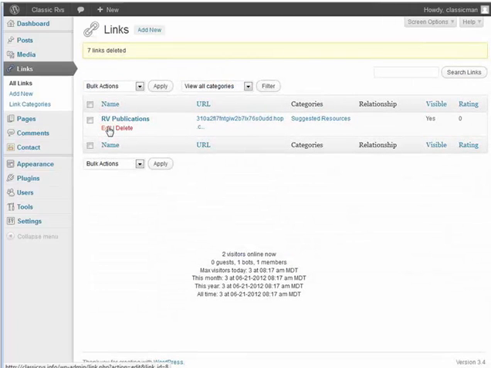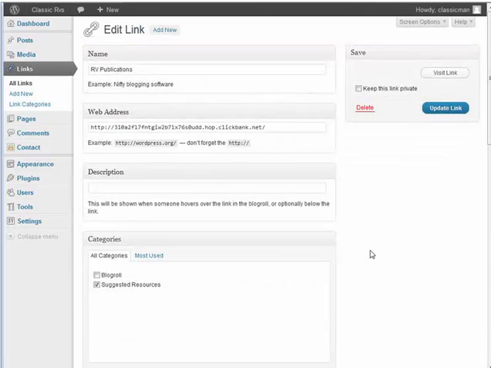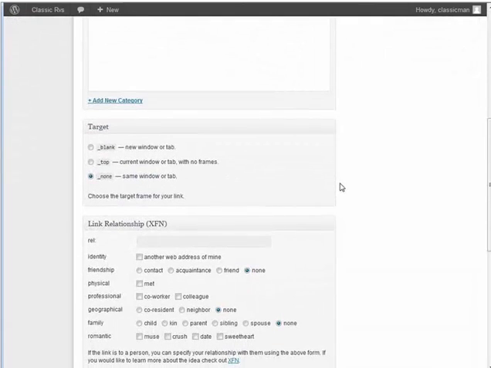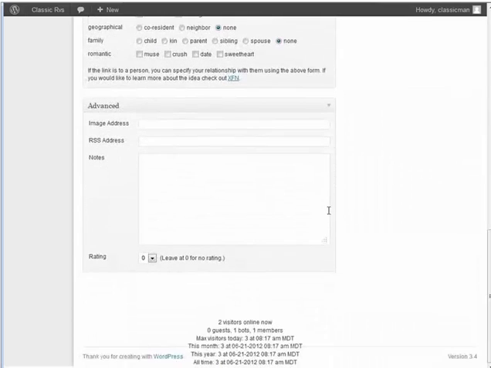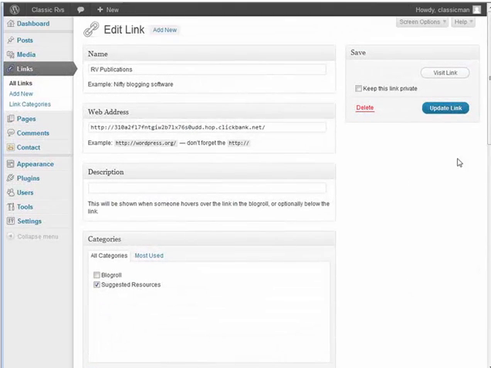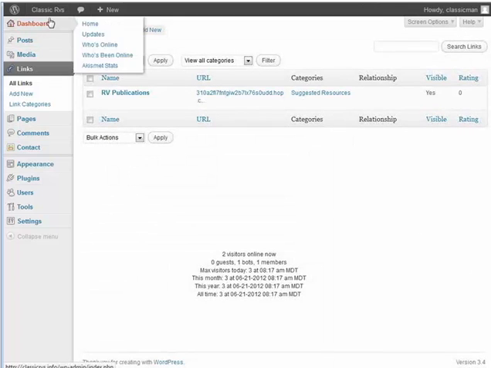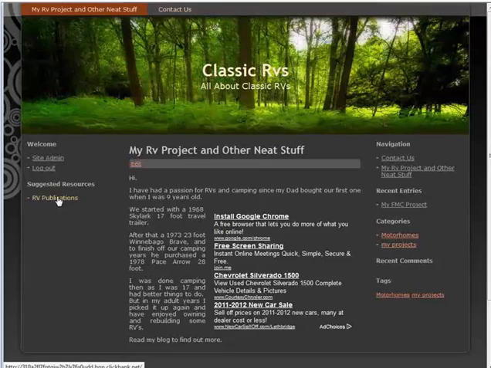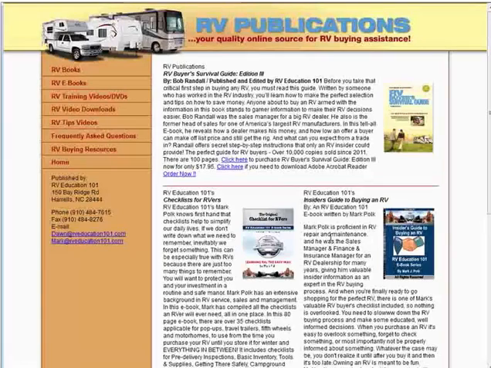Okay, let's edit this. Okay, and then if you roll down here a little bit, I forgot to do this. If you click under target underscore blank, it's going to open in a new window. And that's usually what you're going to want to do. You don't really want people leaving your site. Okay, so let's update. Now when we go back again, and we click on RV Publications, you'll see now it's opening up in a new window.